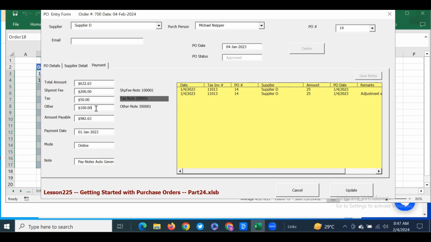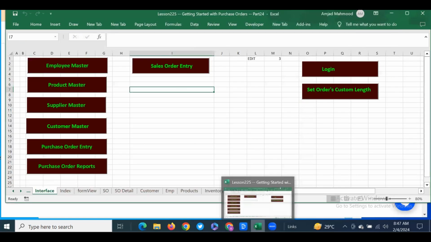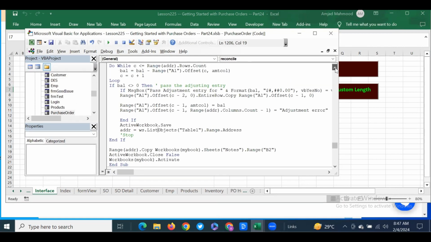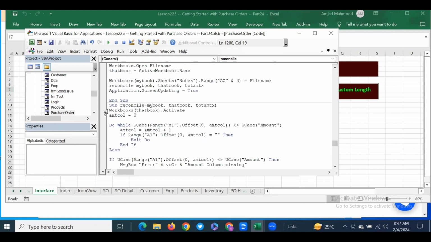If you double click on it, you see that these are the $100, and this entry indicates that it was done by way of the adjustment entry. So only one procedure is being used, and there are no repetitive duplicate entries in the code. Wherever reconciliation is required, all it does is pass the parameters to reconcile, and that's it. All this rewriting is saved if you use the reconcile sub procedure. It is performed with these three keys, and these have to be public variables.